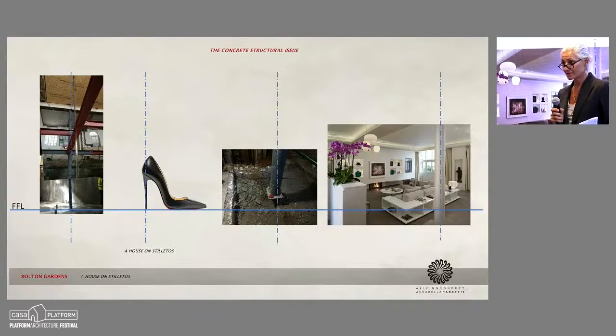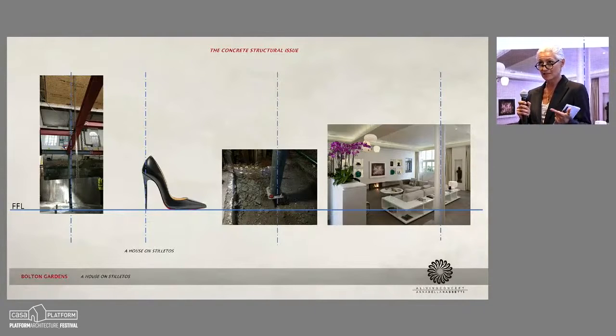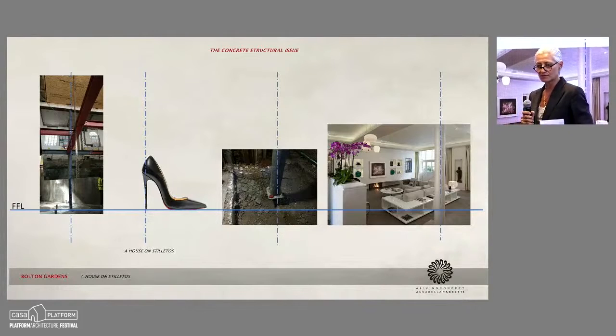In that moment, I start shivering, very scared, because clearly the whole load of the house was on something which was like a stiletto thread with no resistance at all. I panicked and ran back to London, called my structural engineer, and next morning, Saturday, we were there bracing and making the site safe by removing all the load that we had just rested on the post.